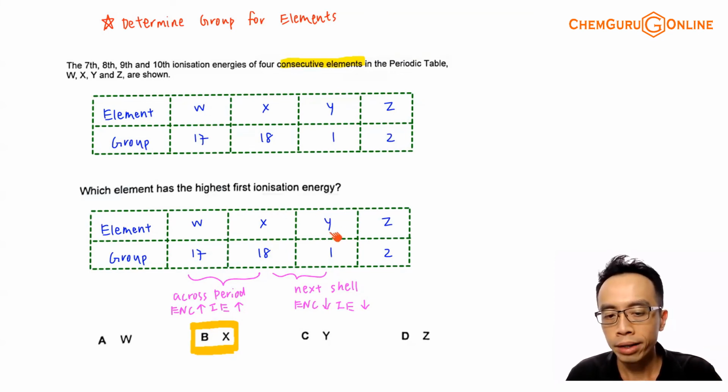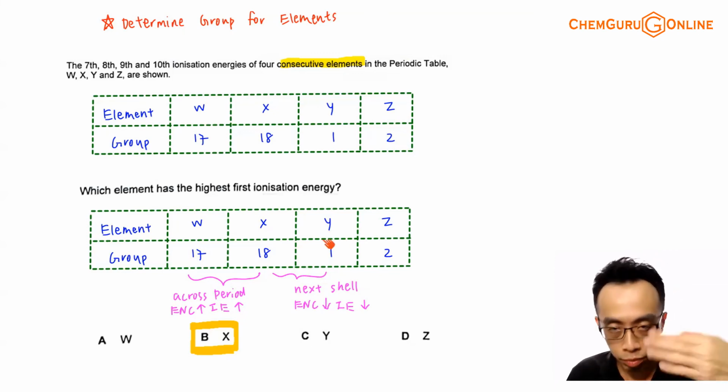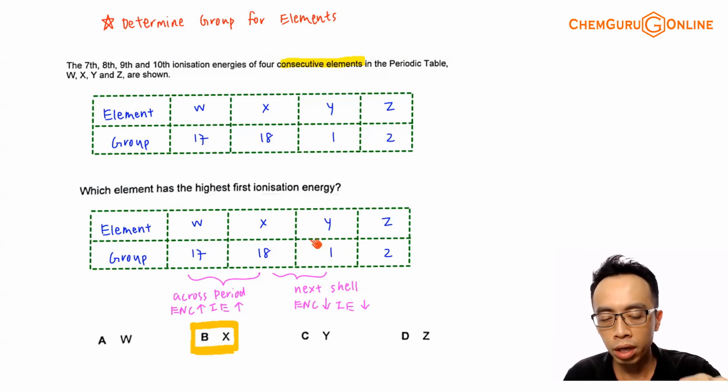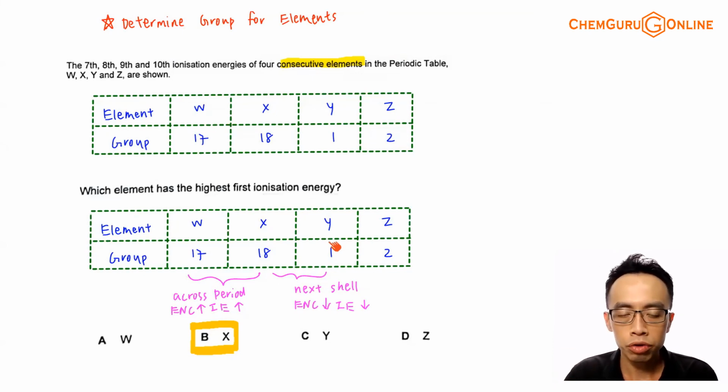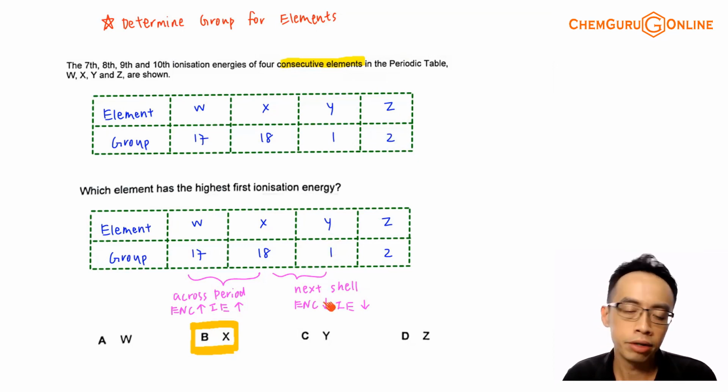Now how about X to Y? Remember X to Y, Y is in group 1, and this electron is actually in the next principal quantum shell. And therefore this electron is much, much further away from the nucleus, and the shielding effect will increase, and the distance from the nucleus will increase. So comparing the ionization energy for X and Y is equivalent to comparing ionization energy down the group, because I am removing an electron from the next shell, which is much further away from the nucleus, and attraction is significantly weaker, the ENC decreases, and it is much, much easier for me to remove this electron. So I would expect from X to Y, there will be a very, very sharp drop in ionization energy.